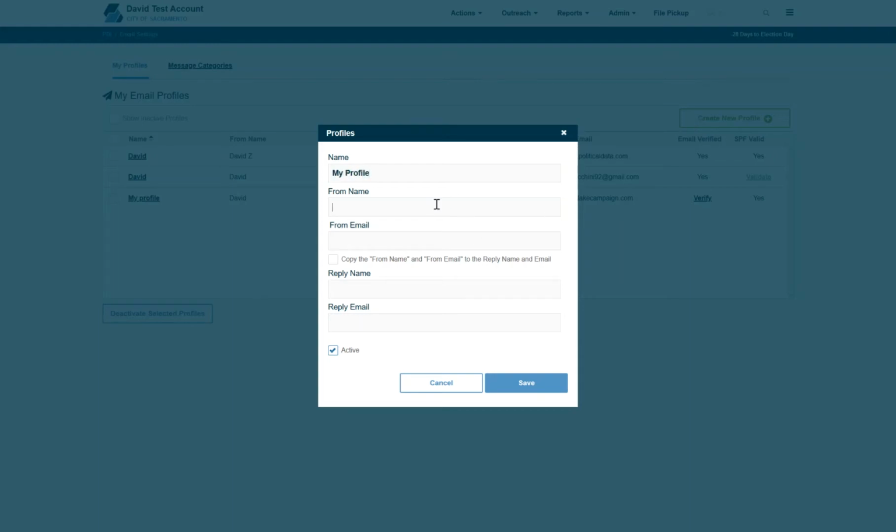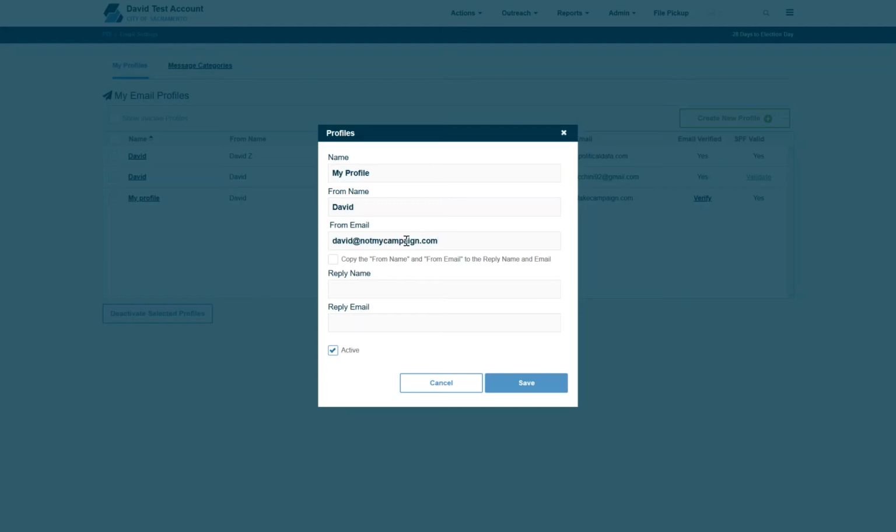From there, you'll use the From Name text box to enter in the name of the sender. Note, this is the actual name that your recipients will see, so you will want to make sure that the name is correct. From there, you'll use the From Email text box to enter in the email address of the sender. Note, you must have access to this email address in order to use it. From there, the next step will vary.